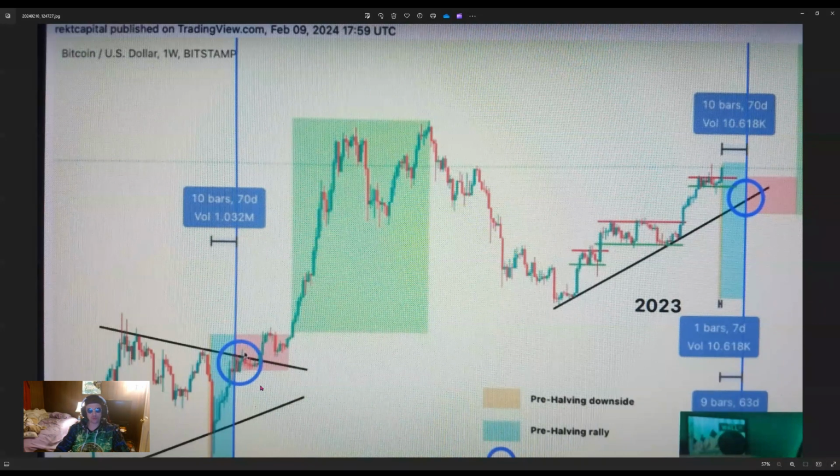Okay. So back to where we are right now. We're right here. Well, here on this side, but back here, 4 years ago, you're coming into the pre-halving rally. The halving happens. It's a sell the news event. So you see there's a couple of months. It shows in red, but you see there's a pullback right here. And then the market takes off again right here, and then there's another little pullback. But then about 2 to 3 months after the halving is when the full price effect of the halving takes place.